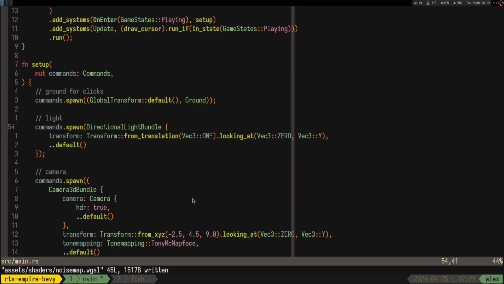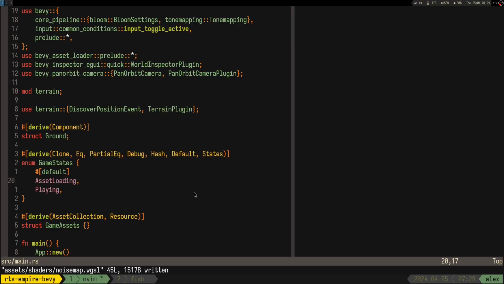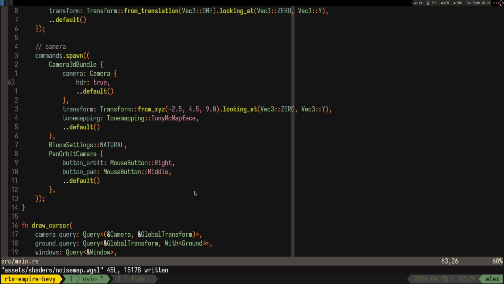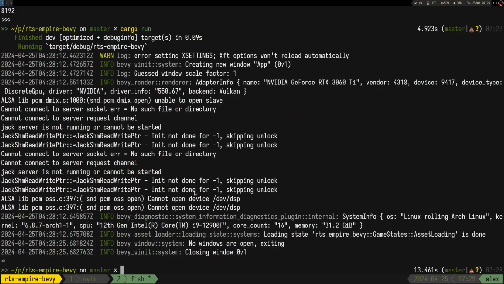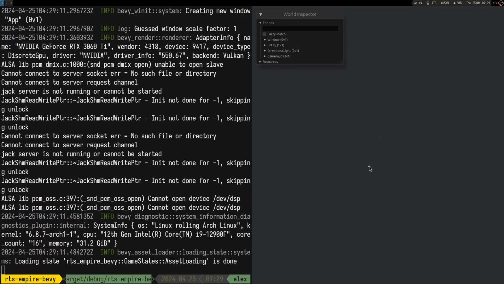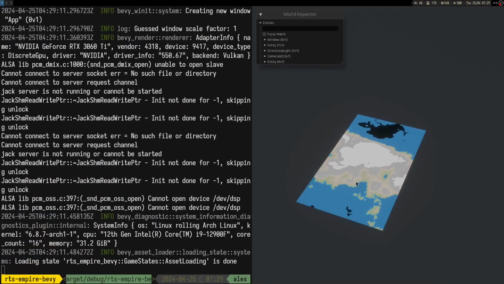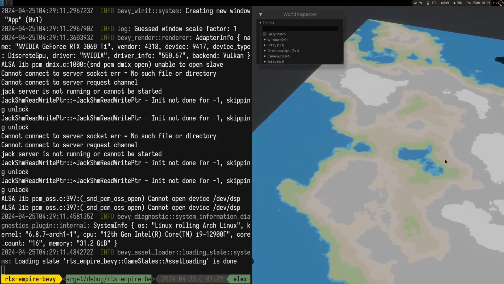Let's see. So at least now we have more efficient terrain generation, right? That's probably the most efficient we'll get. I mean, it's decent.